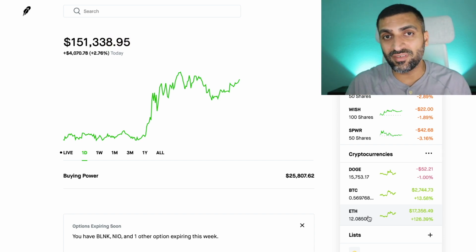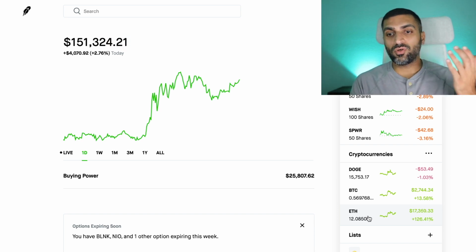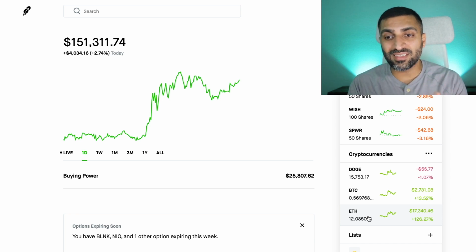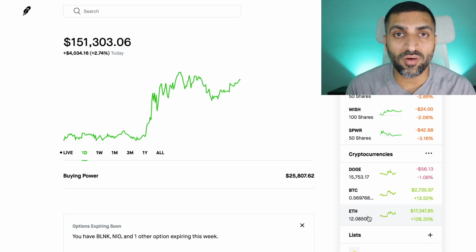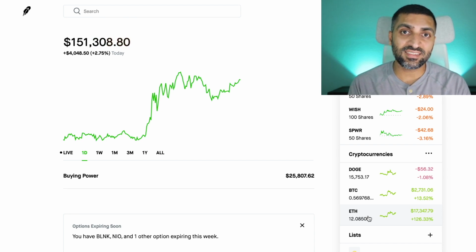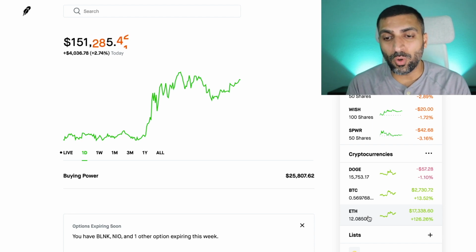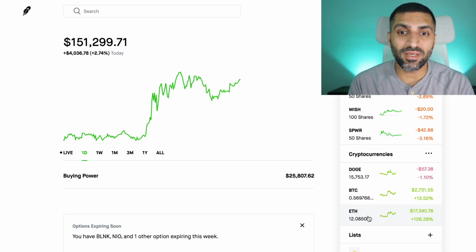I would rather invest in something that moves up based on trends, based on moving averages, and so I am reconsidering my Bitcoin investment in this portfolio. Now, I've held this for quite a long time. We were at one point making almost $20,000 of profit in Bitcoin when it hit the mid 60s. Those days are gone, so I think I'm going to hold it for a little bit, see where else I can put the money for a better return, and then make a decision then.